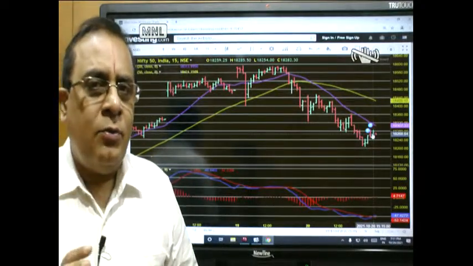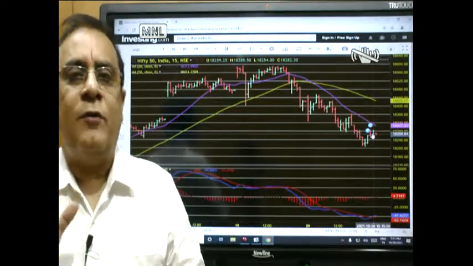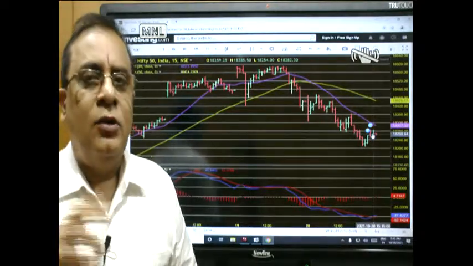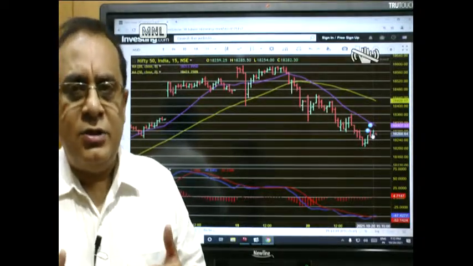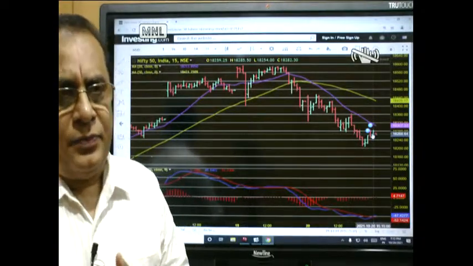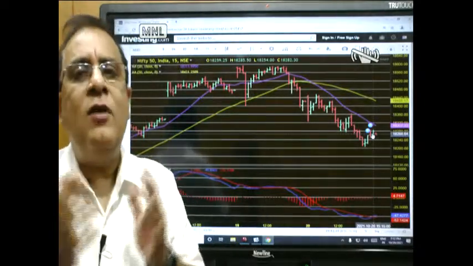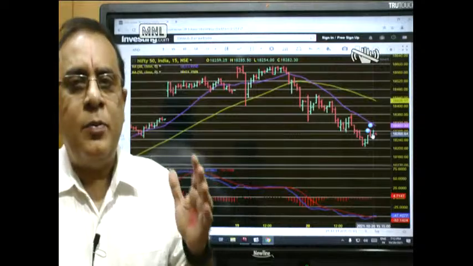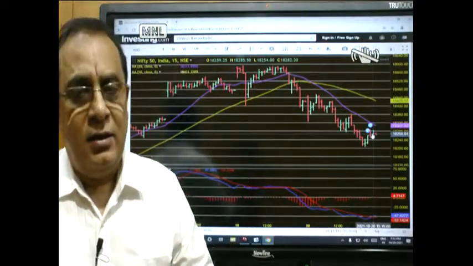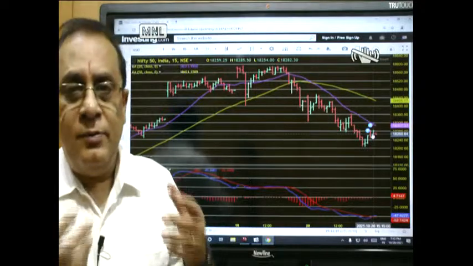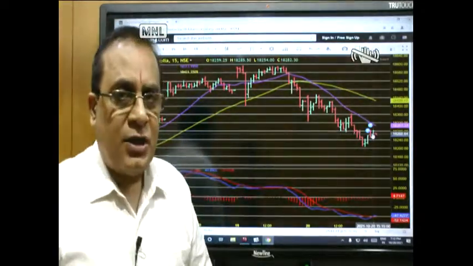You don't need to be worried about the ratio of profits to loss. That doesn't matter. The question is how much profit you make. That is most important. So let's not look at the number of trades of profits or loss, because sometimes in a 15-minute chart there can be some whipsaws, because you're going for a lower time frame, and a lower time frame will have more whipsaws. So the proportion of the number of losing trades in a smaller time frame can be high, but nevertheless overall it can still be profitable. So you can carry on to trade in this 15-minute chart.